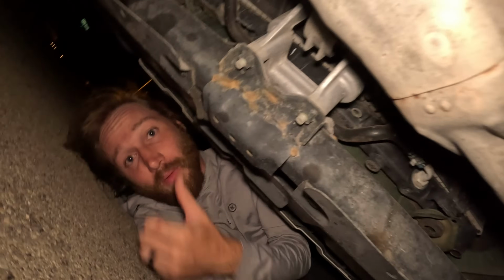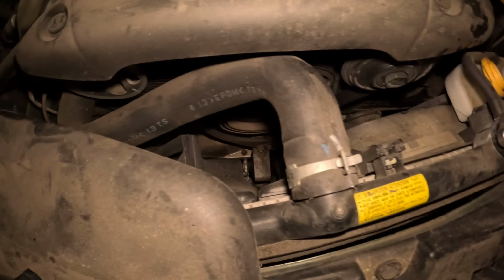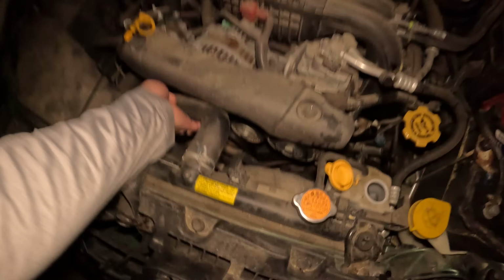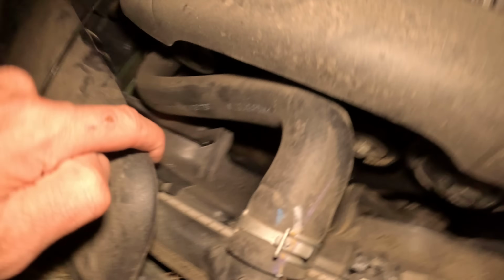Okay, you can see the puddle there. I'm really confused where the leak's coming from. It looks like it's in the back of the motor. I thought maybe there's a front motor mount on this year of Subaru, that maybe the impact was hard enough on that motor mount to bust a gasket, maybe a head gasket or something. See that motor mount down there? That probably saved the front from getting bent too much, and I think it didn't even leak coolant. But it still has a ton of pressure, so obviously it's got a lot of pressure on the radiator as well.